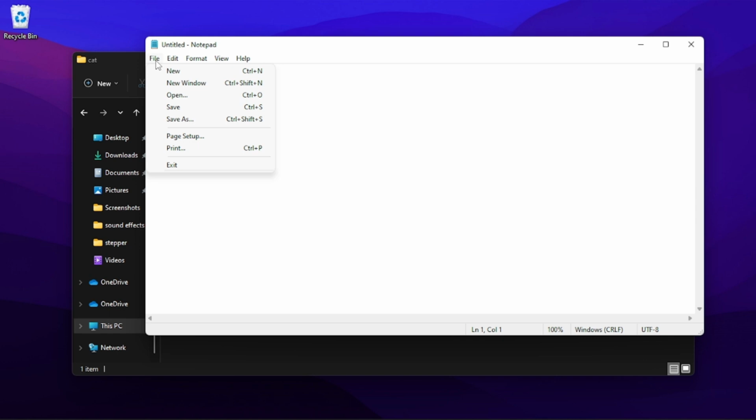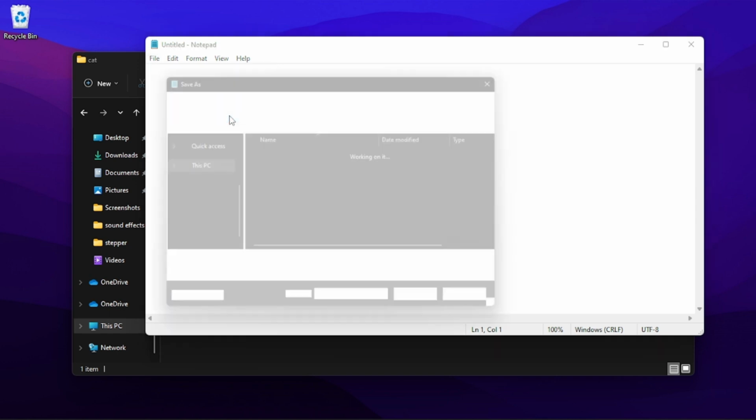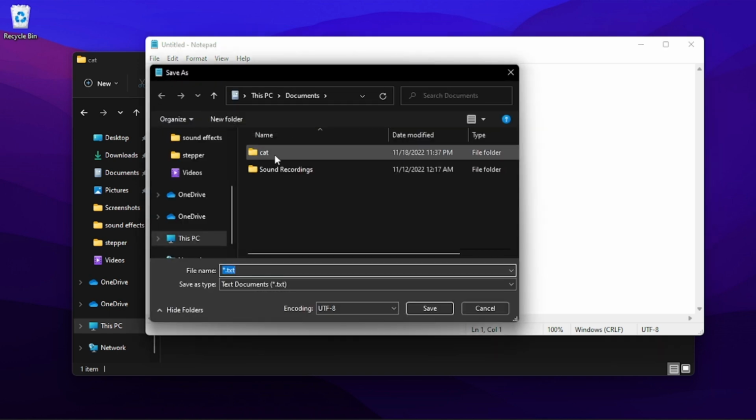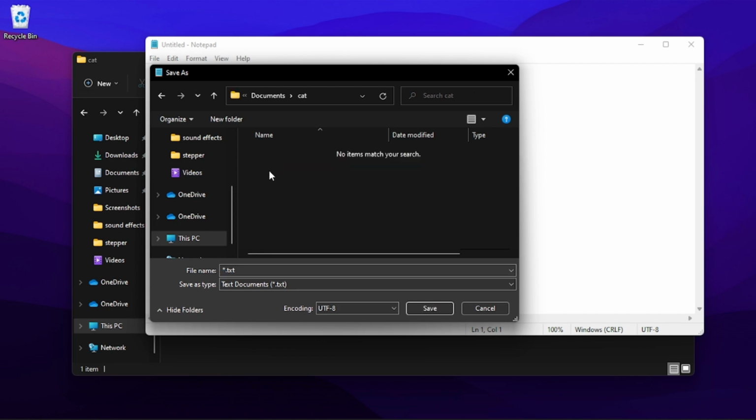We just simply go to File, Save As, and of course I want to save it inside my cat directory. And here we simply rename it. In this case I'm not going to be using index, I'm going to be using test.html. But then we also need to change the Save as type to All files.